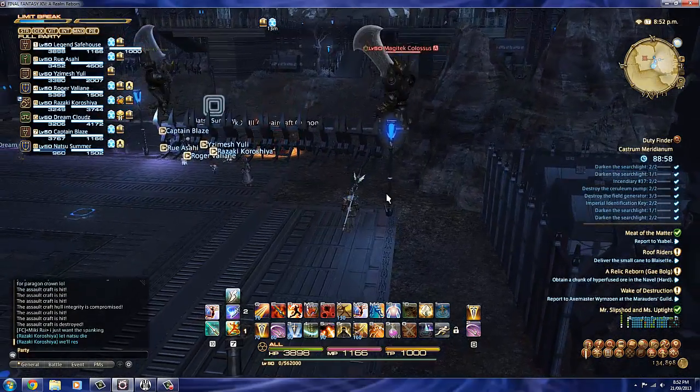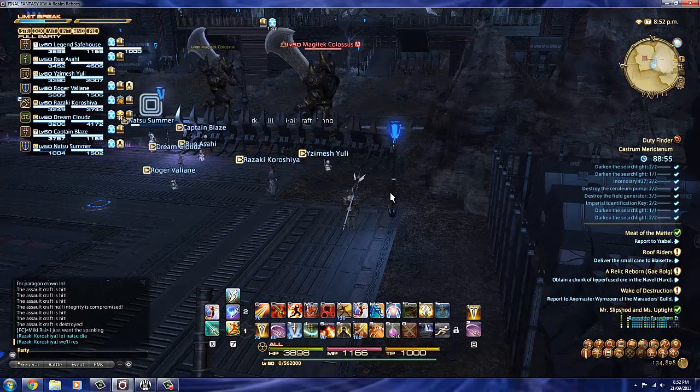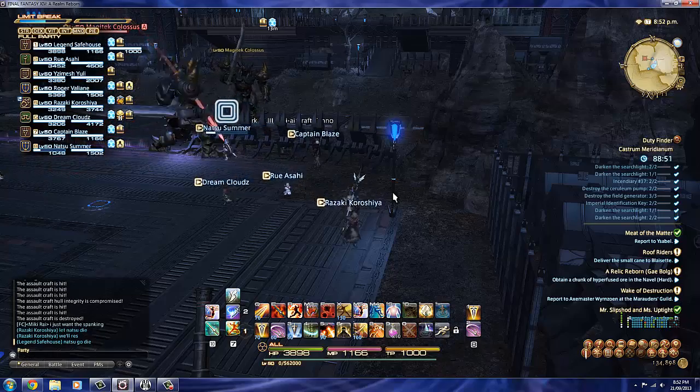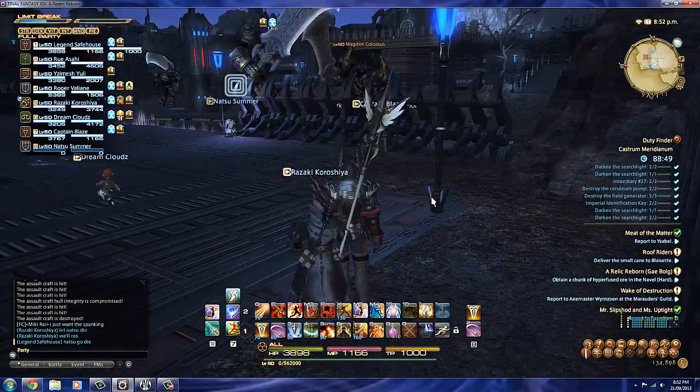So anyways guys, that's how you do a Castrum speedrun. I hope this helped you out. It should save you a lot of time. So good luck getting those Dark Light gear and those Philo tomes. See you later.